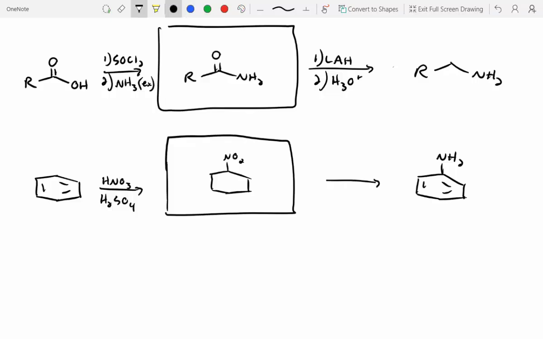nitrobenzene. And then how can we reduce that nitro group to an aniline? What was it? Yeah, zinc and HCl. Or iron and HCl, so zinc or iron. You can also do catalytic hydrogenation, so you can do this with H2 and platinum. That also works. Really, just about any reducing conditions will reduce that nitro group to an aniline. So that's review.